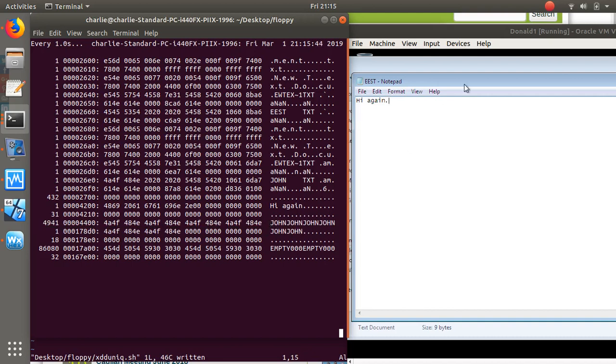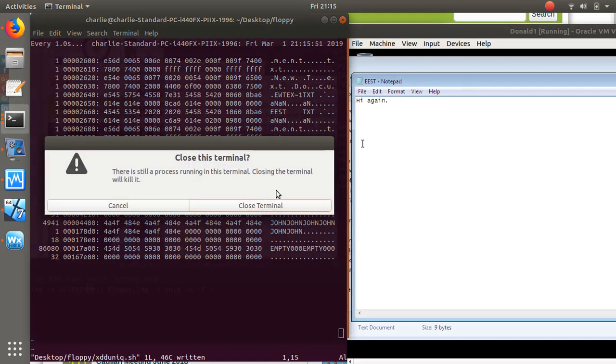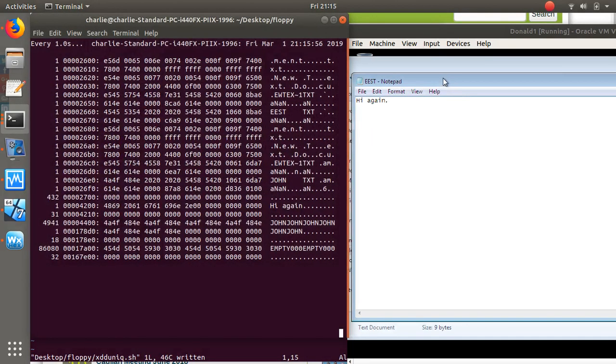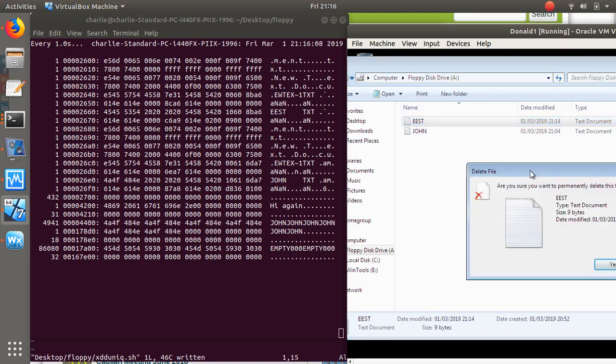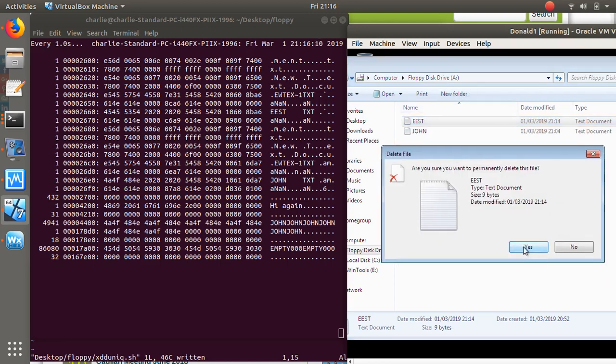So you've got a bit of an idea of the file system. I want to now show you what happens if, oh yeah, actually let's delete this file. I'll just try deleting this file and seeing what happens. So when I delete that, I'm asked, do I want to permanently delete it? So I delete it. Now what's interesting here is this is going to change the FAT.